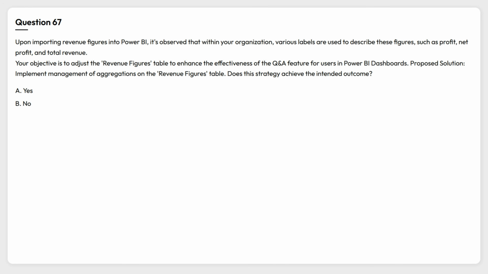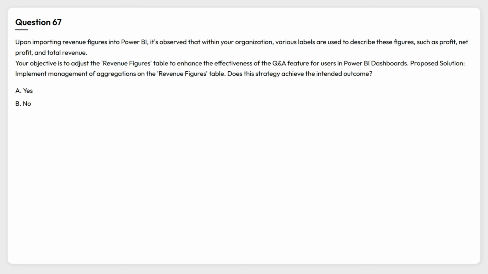Question number 67. Upon importing revenue figures in Power BI, it's observed that within your organization, various labels are used to describe these figures, such as profit, net profit, and total revenue.